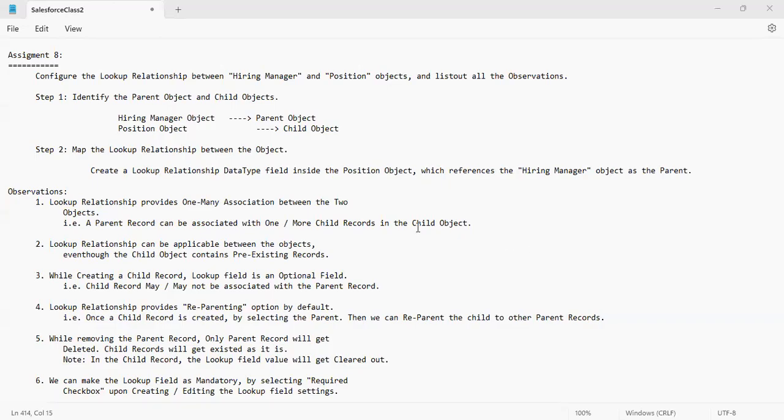So I hope you all have completed assignment 8, which we already did in our class. Yeah, it's done. Just try out whatever we do in the class, and if you face any issues, let me know, and then we can fix them, or we could get to know those issues better, right?